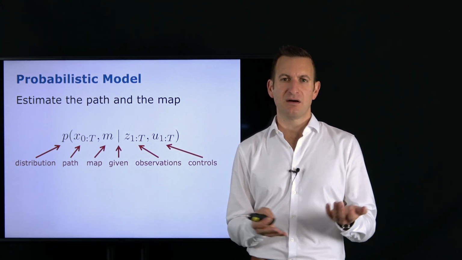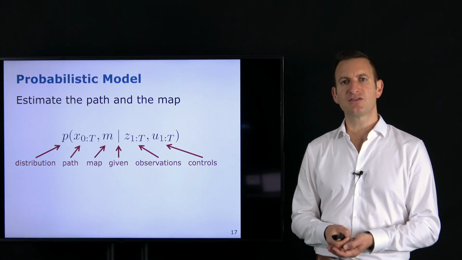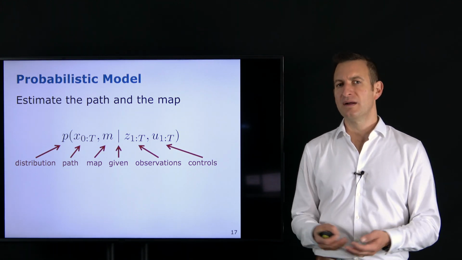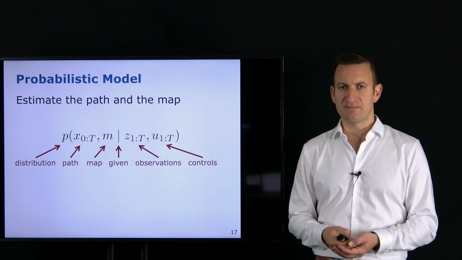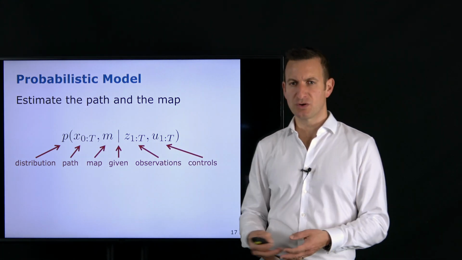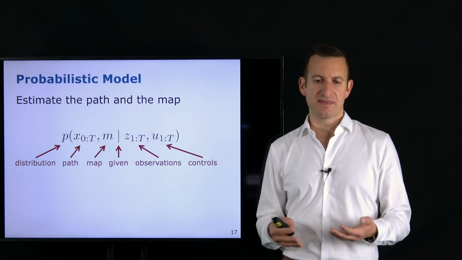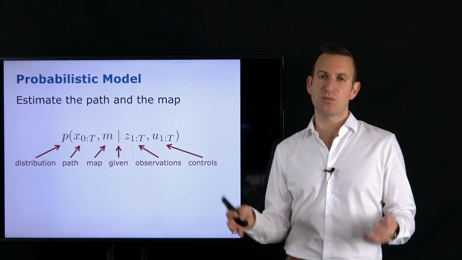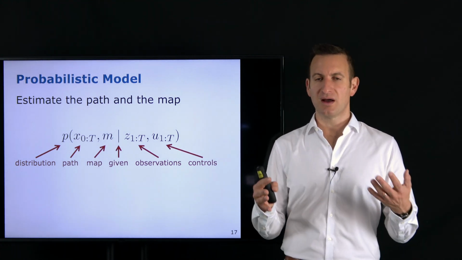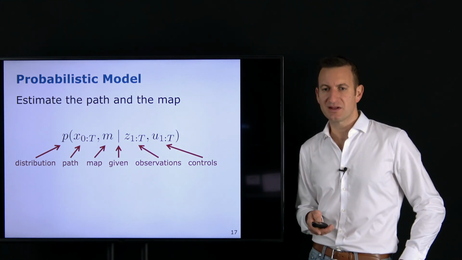It depends a bit on what you want to do with it later on, whether you are interested in the probability distribution or just the most likely explanation given your data. Often we are interested in the probability distribution, but a lot of subsequent processes then just use whatever the best map that we have for reasoning, or the best trajectory of the platform. So it depends a little bit on your system.